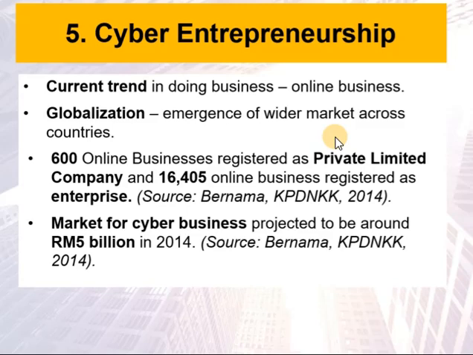Okay, the last method to start up a business is by cyber entrepreneurship. This is the current trend in doing business, which is online business. According to data from 2014, 600 online businesses registered as private limited companies and around 16,000 online businesses registered as enterprises. So this is only in 2014. So 2021, I'm sure the number is double, triple. So the market for cyber business in Malaysia especially contributes a huge amount to Malaysia's income or GDP.